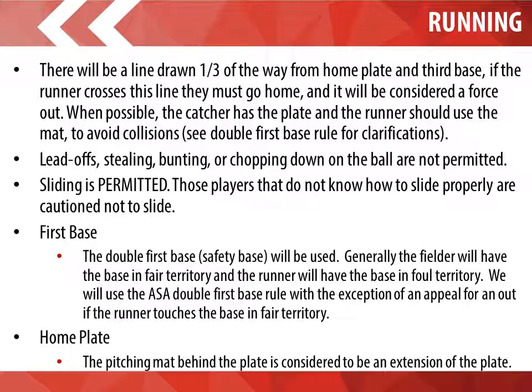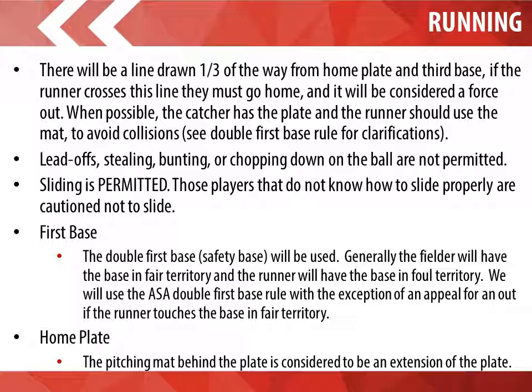There will be a line drawn 1/3 of the way from home plate and third base. If the runner crosses this line, they must go home and it will be considered a force out. When possible, the catcher has the plate and the runner should use the mat to avoid collisions. Leadoff, stealing, bunting, or chopping down on the ball are not permitted. Sliding is permitted. Those players that do not know how to slide properly are cautioned not to slide.